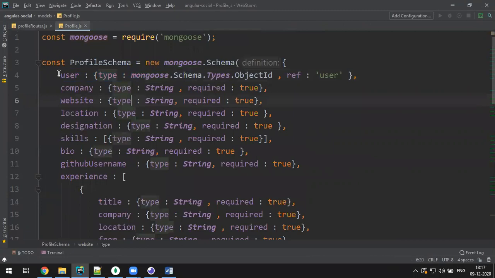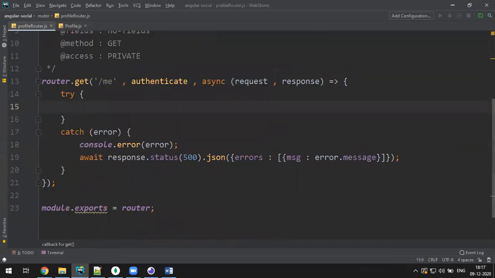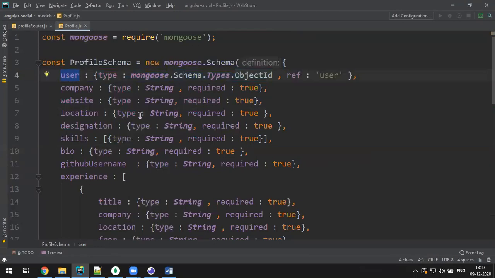Okay. So if you want to get the complete profile information, in the profile there is something called user, which contains the ID of a user. So I have to get the complete profile information based on a user. So let profile be equal to await Profile.findOne where user matches. Because we are not providing any profile ID, we are only logging in with a user. So the user ID must match the profile you need, the person who logged in.